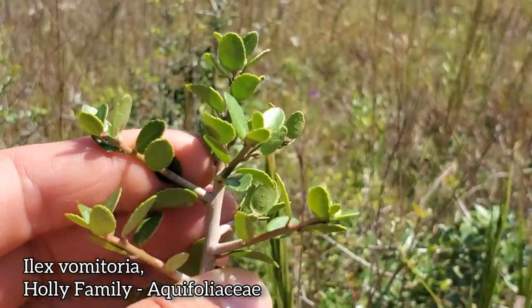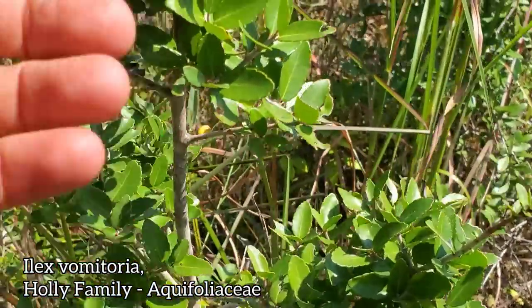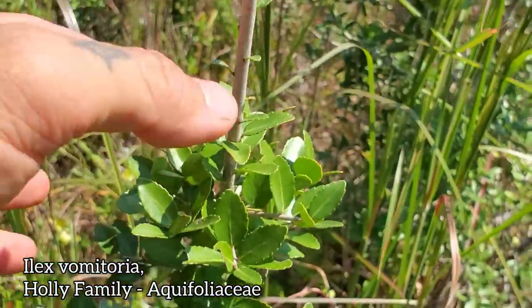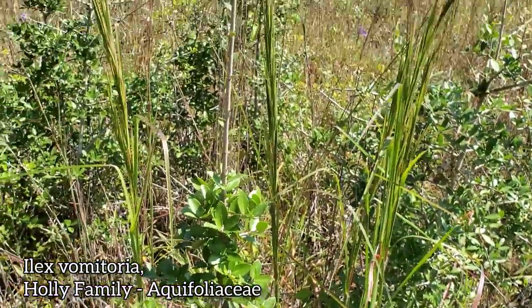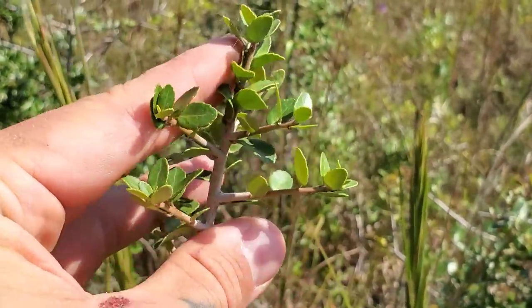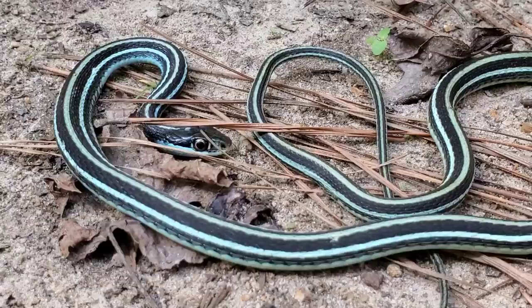Now, I don't know if it's going to make you puke, but you could make a tea out of this. Wake up, get caffeinated, get kind of cracked out, you know? Dry them out. I assume you'd have to dry them up. You could probably just chew on them, too. But, you know, used by native peoples and whatnot. For me, I would just use it after my morning donut, when I'm hating myself, and just to go by nice.